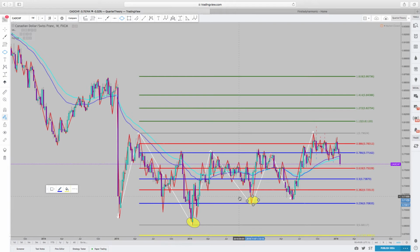So if you understand, once you start looking from an impulsive standpoint, take this off, that the zigzags help you begin to see it automatically, because in the beginning you have the minor impulsive moves and then you have the major ones, and you can see the market's playing out off of the major one. Now in between this is a weekly pattern. In between all of this is actually other harmonics.